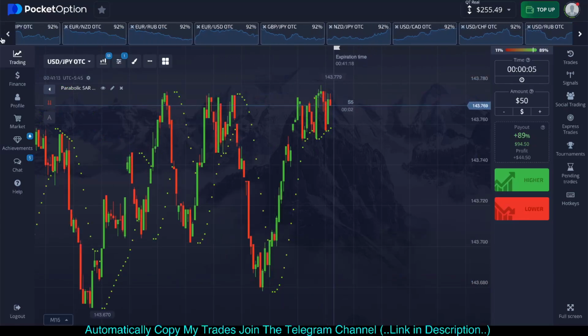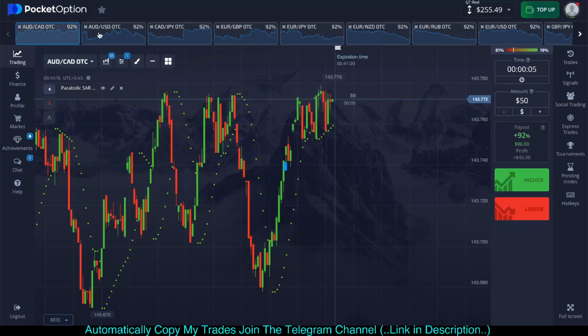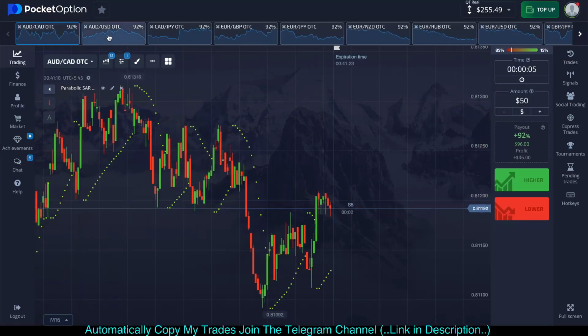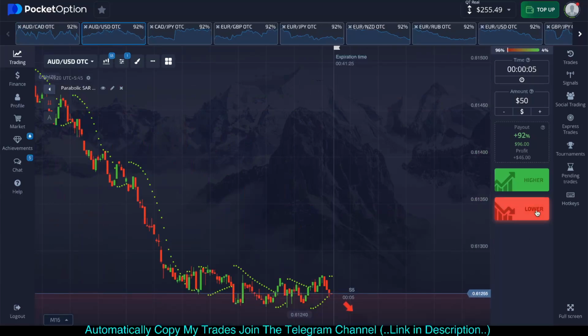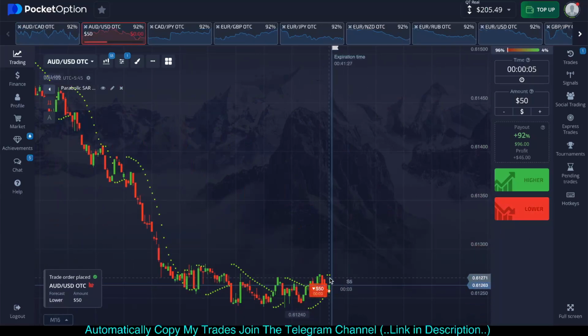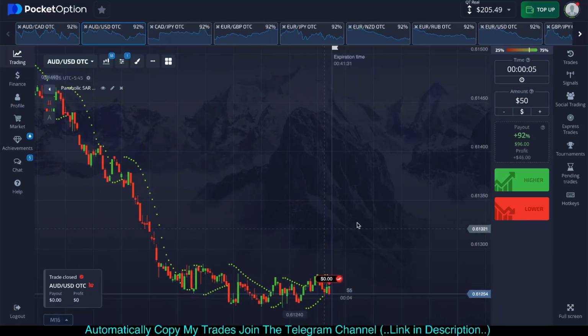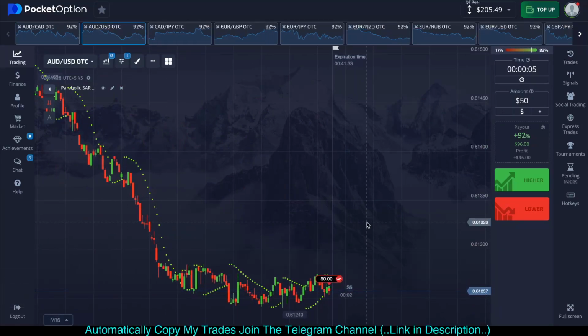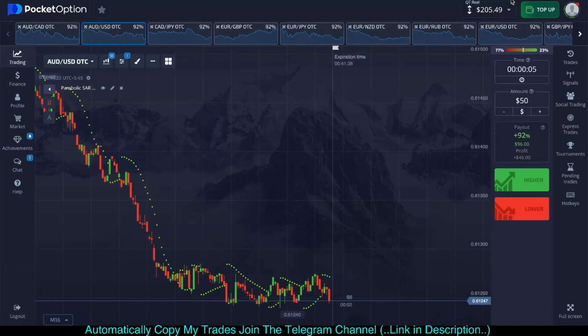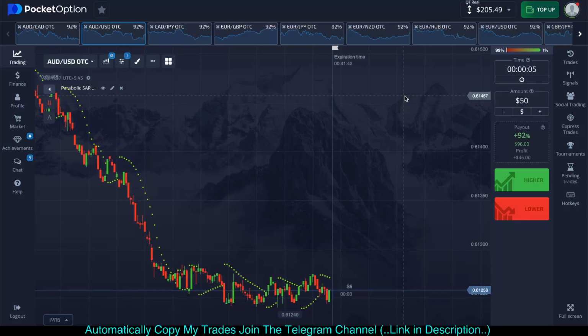So now I have already made 2-3 trades, right? So I have made a little bit of profit. Now whenever I make one loss, I will certainly stop making trades. So here the second dot was formed, and that's why I made a trade, and we made a loss here. So at this point I will stop trading. You can also do this exact thing so that you can make a good amount of profit on a daily basis. I hope this video was helpful for you.